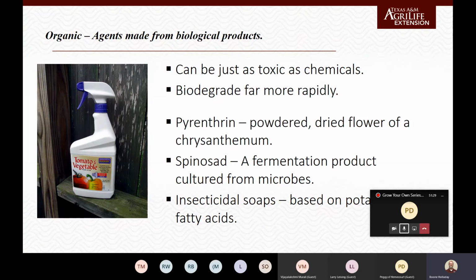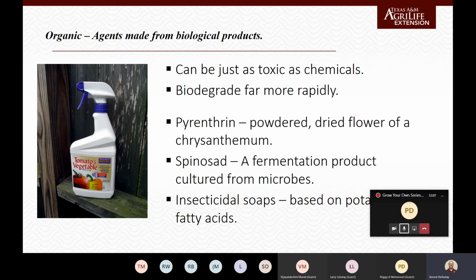Organic products. Okay, these are pesticides, but we tend to lump the organic products into a class that we call soft pesticides. And this is a good choice if we're worried about chemical residues on our fruits and vegetables. And these tend to be products that when we put out, they do the job that they were designed to do, and they dissipate very quickly. So they tend to be a little safer for us, but not as long lasting in the garden.